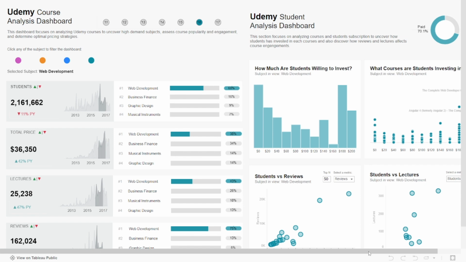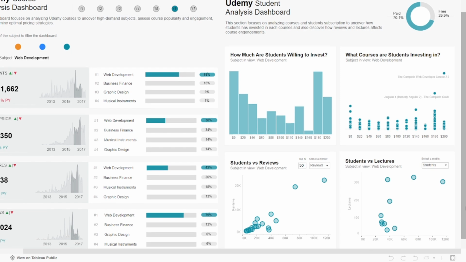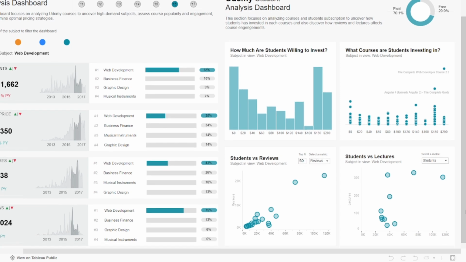So I had to figure out a way to showcase that. And it took me a while to realize that I could use histogram to actually put that up. So on the how much are students willing to invest on the histogram charts, that was what I used to bring that out. And as you can see, people are willing to invest up to $180, which is like a lot of money. Yeah. But on the other hand, I just don't want to know how much. I also want to know what courses are these guys willing to invest this kind of money.